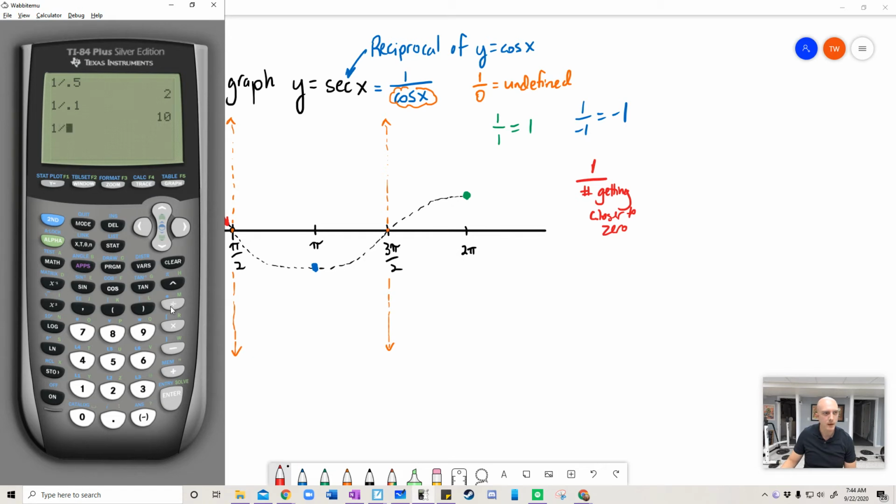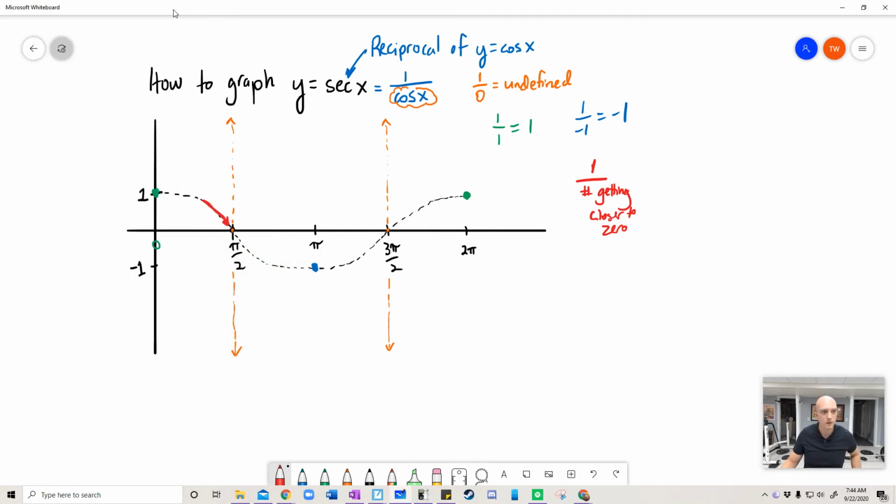Well, if I divide by a number that's getting closer and closer to 0, like if I divide by 0.001, I get 1,000. If I never actually get to 0, I just keep dividing by a number that's really close to 0, then your function is going to get larger and larger and larger. So if you think about it, we start at 1 and we get larger and larger, but we never touch our asymptote. So the graph of secant approaches infinity as x approaches pi over 2.